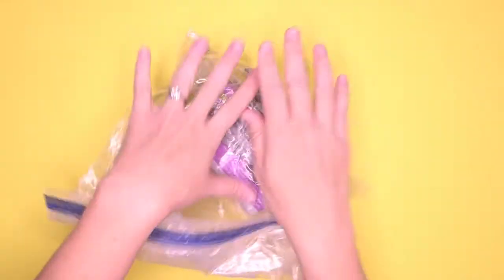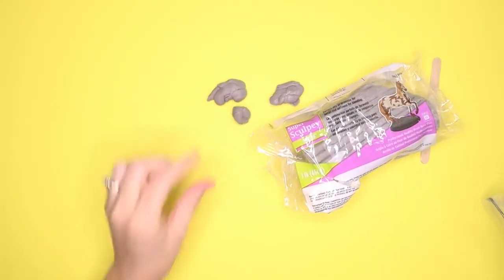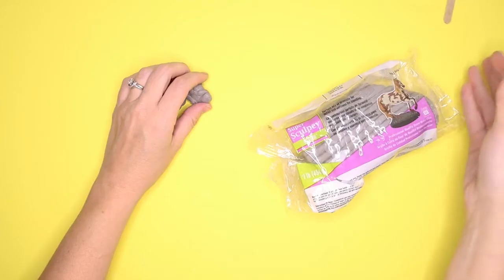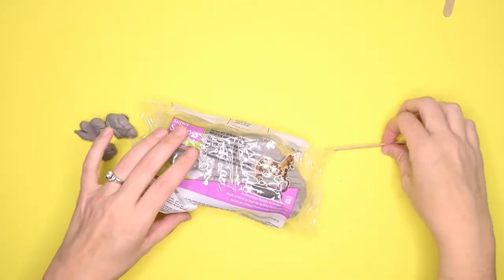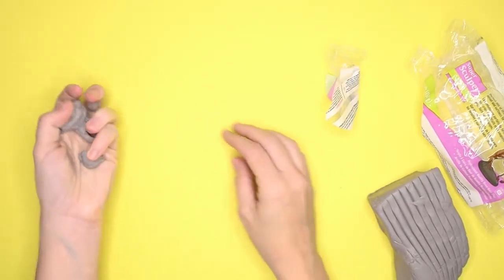I got my Nerdy Crafter kit because I have clay and clay tools in there, so let's get Charles made. I got out the clay from the kit — not a lovely noise — and dumped everything out. I've got a block of clay, some loose balls of clay, and a couple of popsicle sticks. Not sure how those got in there.